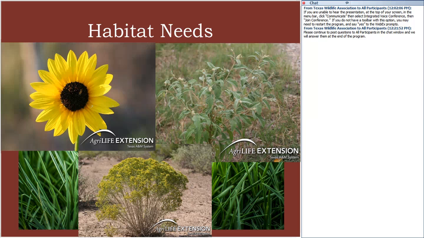Some of the examples, by the way, that I've shown here are, here's a sunflower. A lot of native Texas wildflowers do have that particular structure that we're looking for. And then to the right of the sunflower, we have a croton, which has excellent brood-rearing cover structure and also doubles as a really great food source for quail. And then at the bottom, we have annual broomweed, which is sort of the quintessential example of the type of vegetation that we're looking for, with that bushy top and that open base.